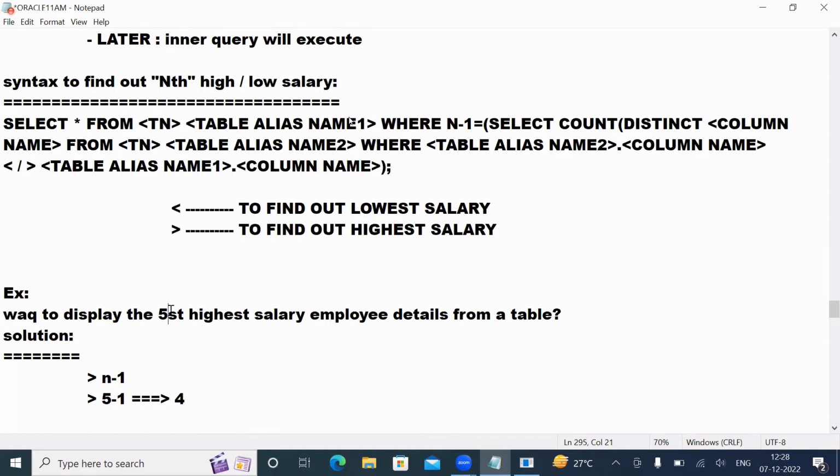Okay, suppose I'm asking for the 50th highest salary, then 50 minus 1. 50 minus 1 means the position is 49. Suppose anybody asks you the 500th highest salary, then what do I give? 500 minus 1, which means 499. Understand now? So how to take the n value and how to calculate the n minus 1 value. Are you clear on this n minus 1 formula?